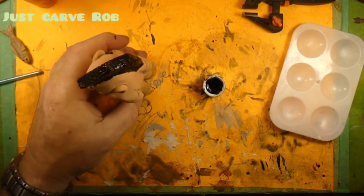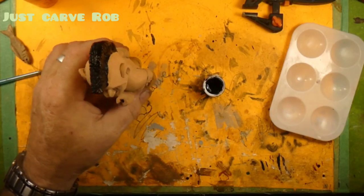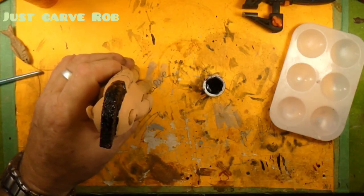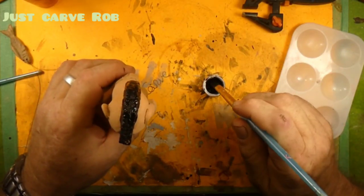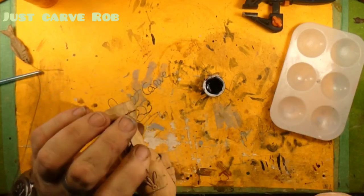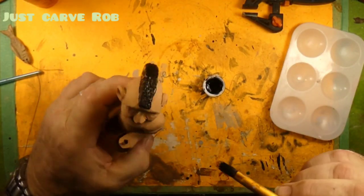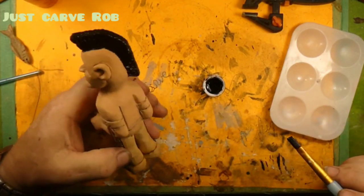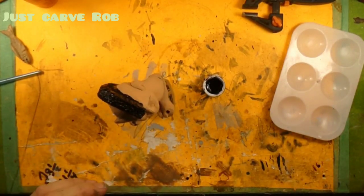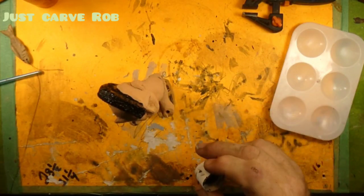Okay, so that's got his hair done. Oh, looks like we missed a spot. Seems like don't matter how good you seal them or whatever your master plan is, you always miss a spot somewhere. That's my problem. Okay, so you see just by toning that hair, painting that hair, he's starting to come to life here.